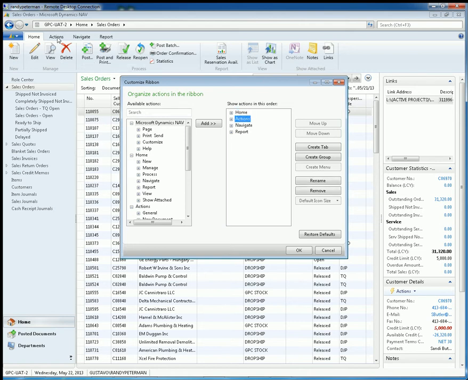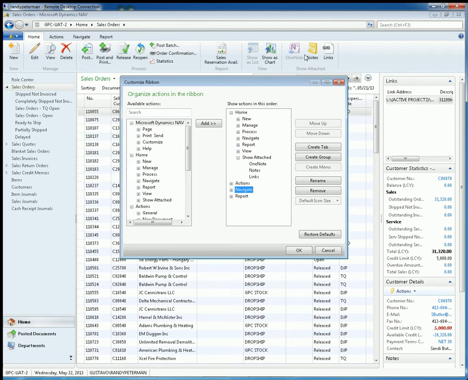Actions corresponds to the Actions tab, Navigate to Navigate, Report to Report. So in each one of these, you expand it out, and here are the groups. New for new, manage for manage, process for process, and so on. If you go ahead and expand, I'm going to expand show attached. And here are the actual buttons.